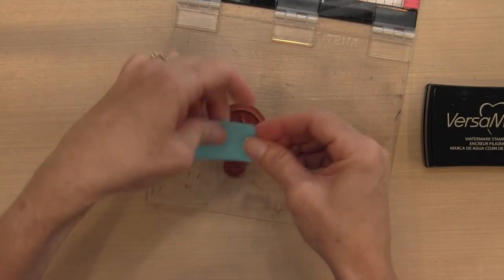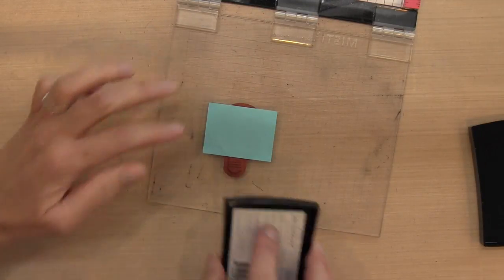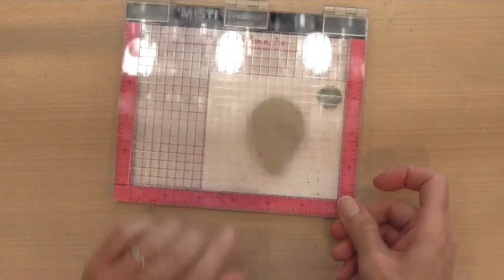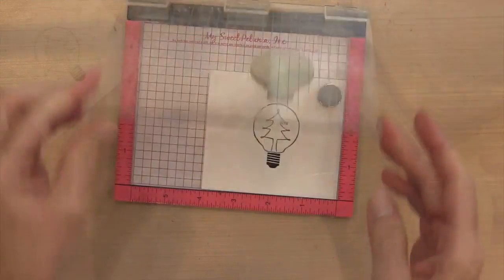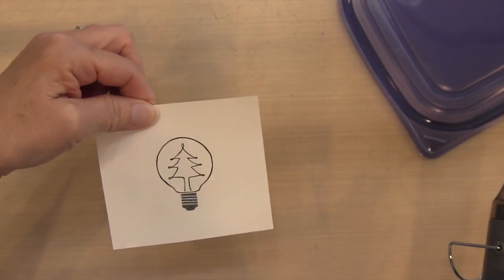Now I'm going to take my Versamark ink, mask over my light bulb and apply my Versamark just to the bottom of the bulb because I want it to be silver. That's some metal for the Metallics Challenge here. And so I'm going to put it right on top of the black, and because it's silver on black, it's going to cover the black.